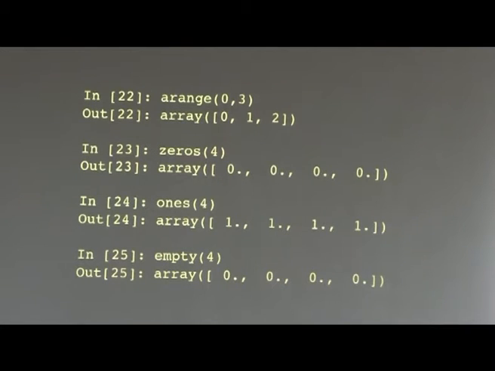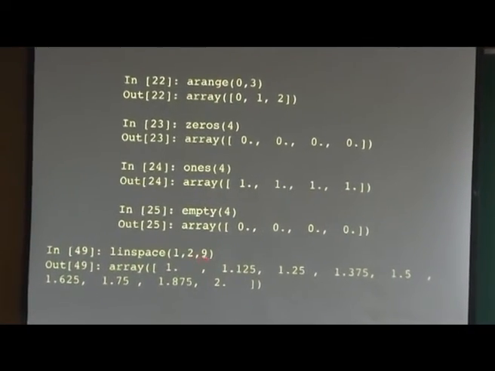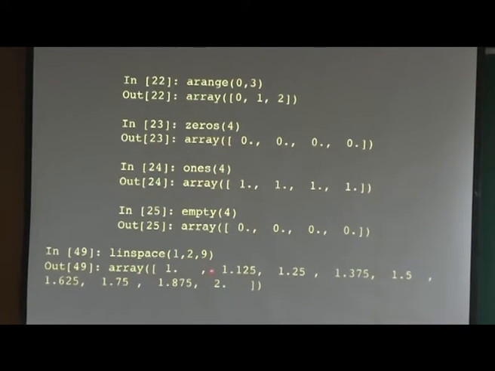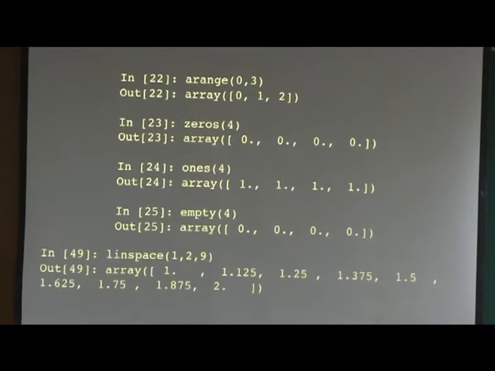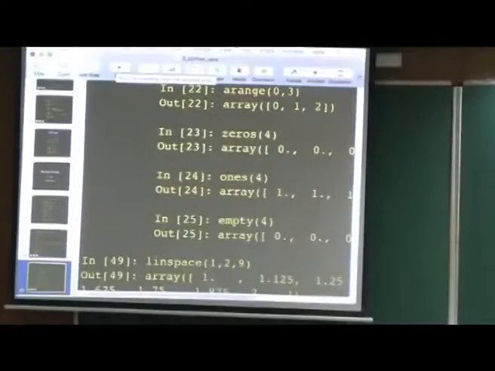We also have a very useful function called linspace, linear spacing. So, this is an example. I want to create a NumPy array with 9 elements which are equispaced from 1 to 2, inclusive of 1 and 2. So, what is the difference between consecutive numbers? 1 by 8. So, these are the entries 1, 1.125. So, linspace is a very useful function. I can create an x axis with linspace points.